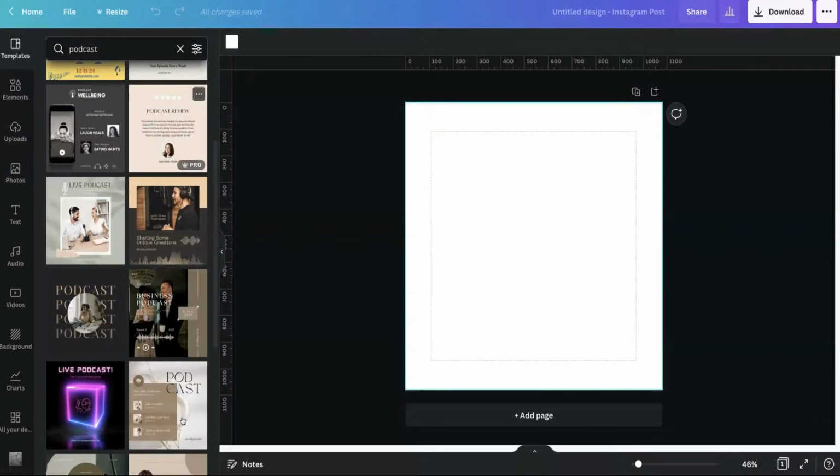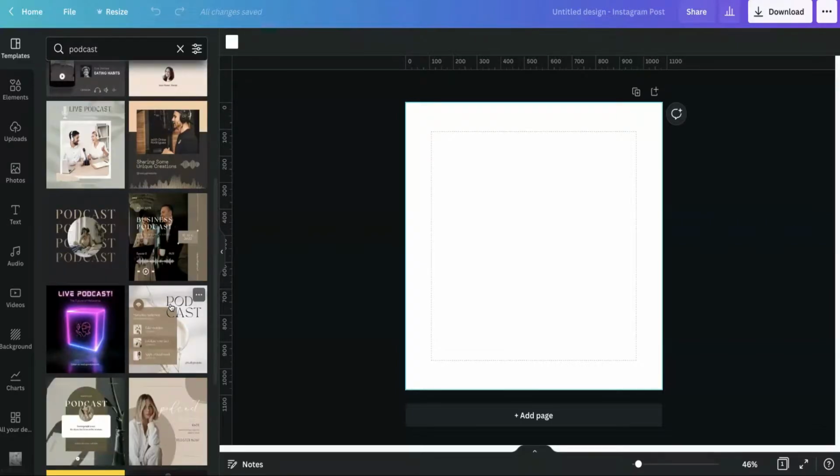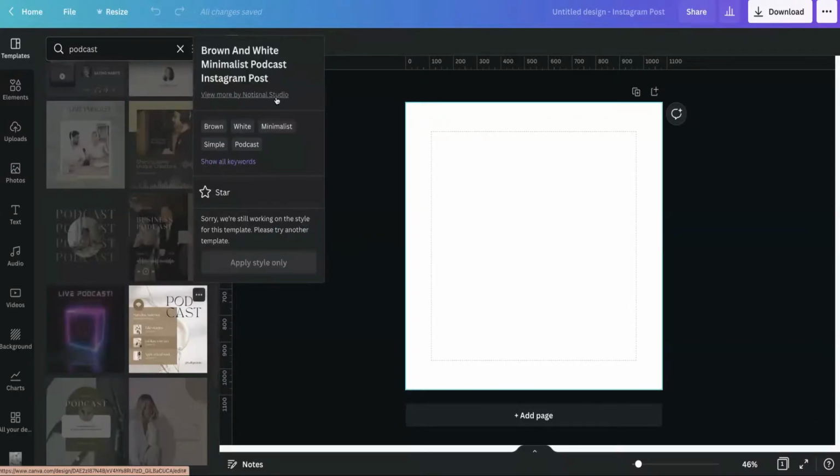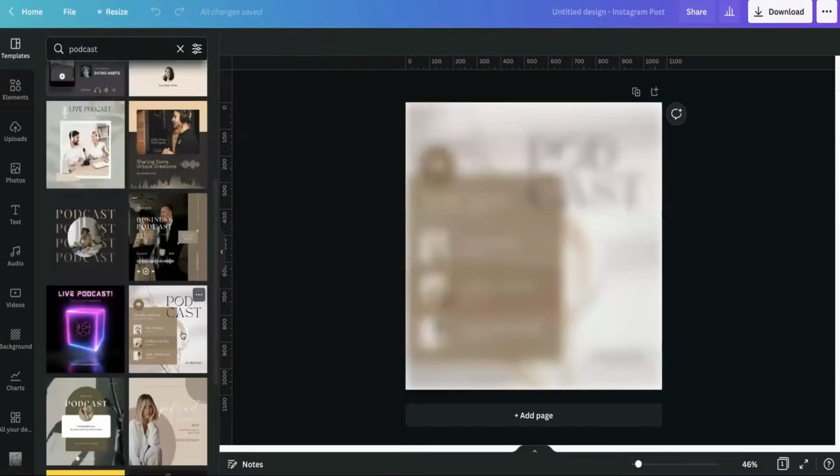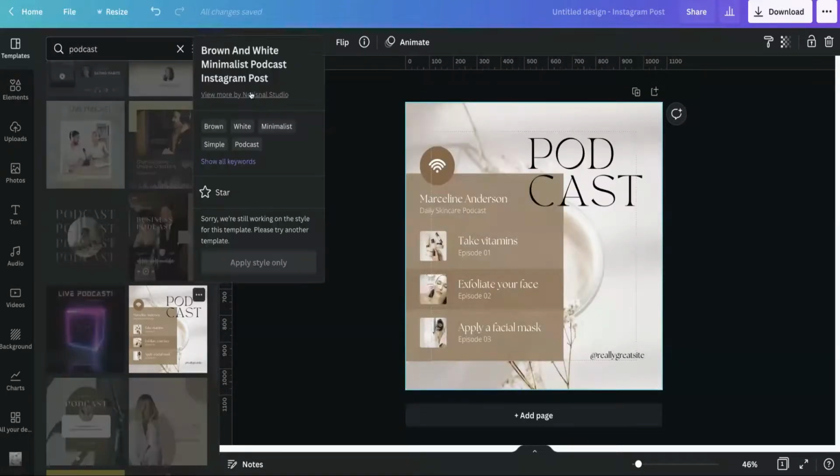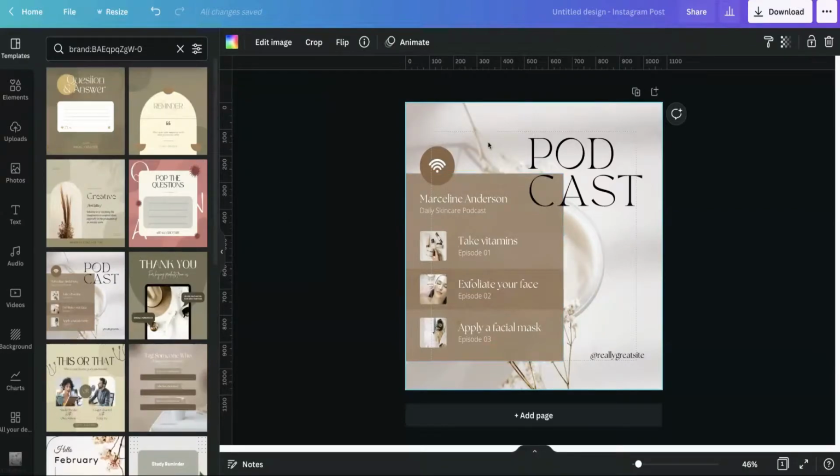So when you use the three dots, it actually lets you see who that template is from, and then you can also click and view more coming from that creator. There is actually what you call a Canva creator. I am one of the Canva creators. That means I design templates for Canva and it's actually visible in your library. So for example, you like this type of podcast post look and feel, and you want to see whether this creator has more of the same look and feel that you can use for your post. And you'll see that everything is here.